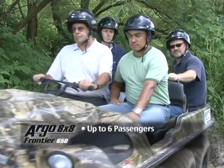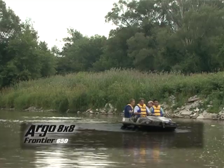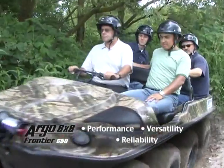Smooth, comfortable ride for up to six passengers. Increased cargo area for gear and supplies. Outstanding performance, versatility, and reliability.